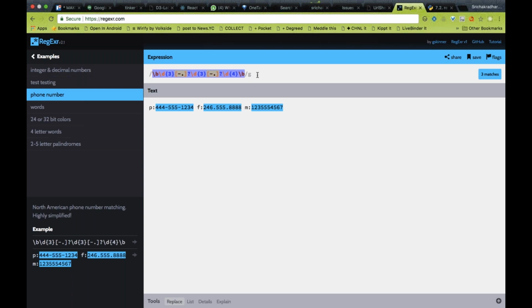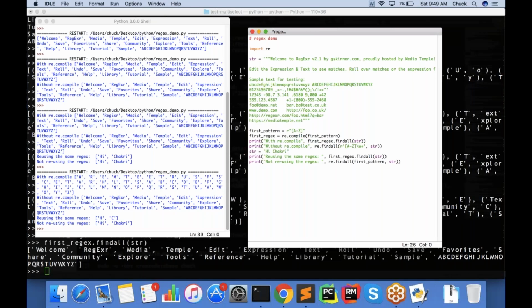There is some complex regular expression which basically searches for phone numbers with US format. So let's say we have a number string.